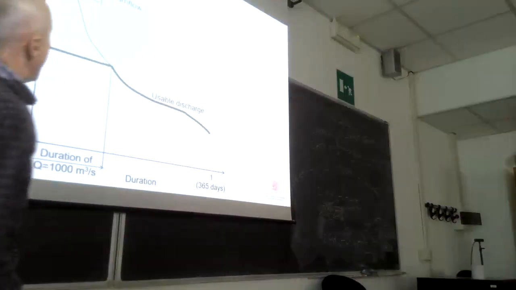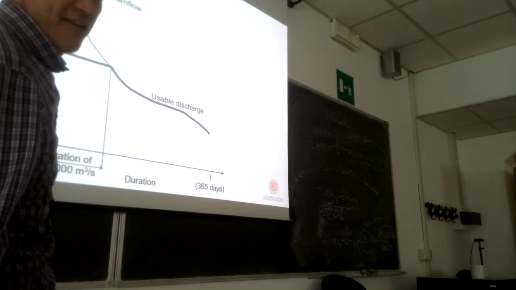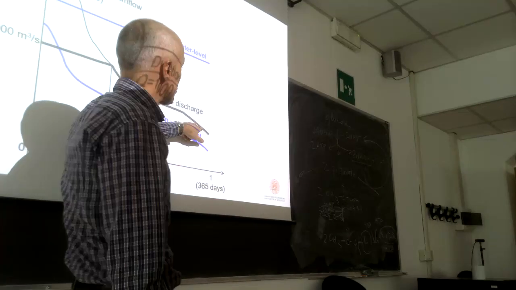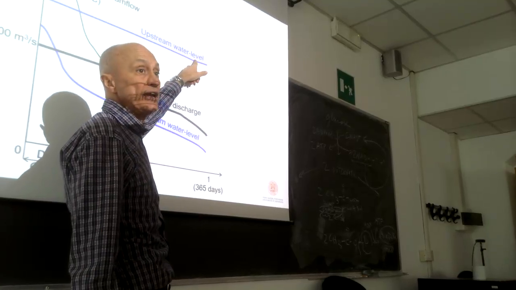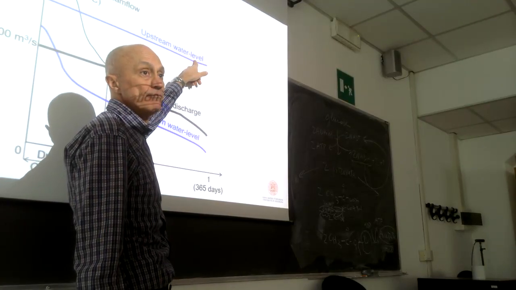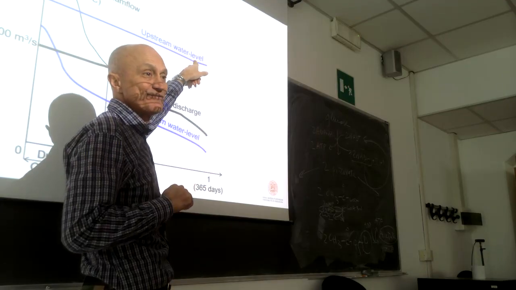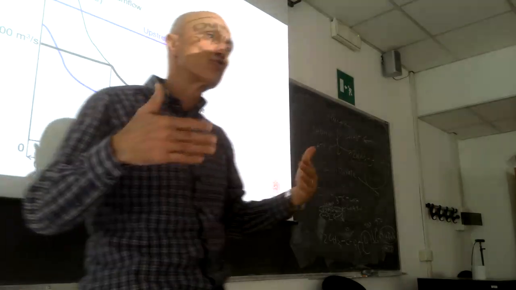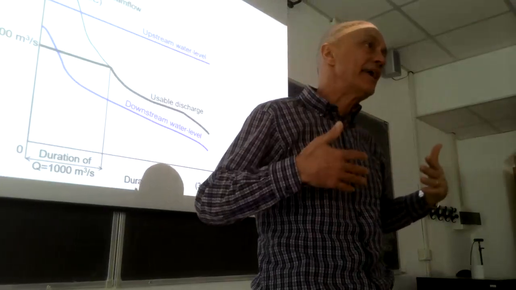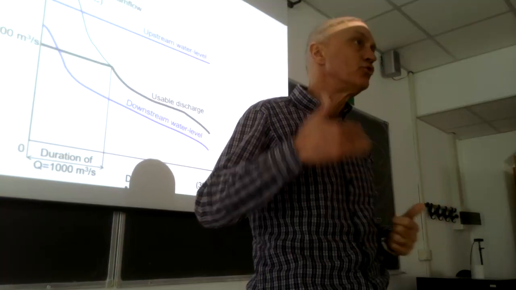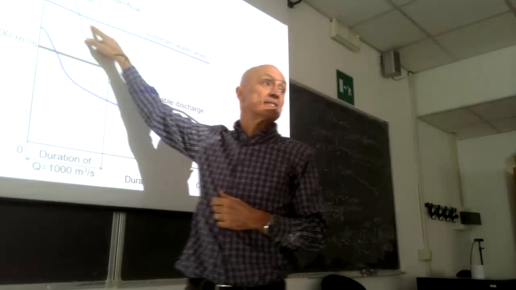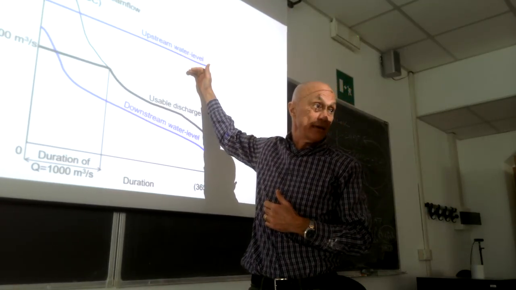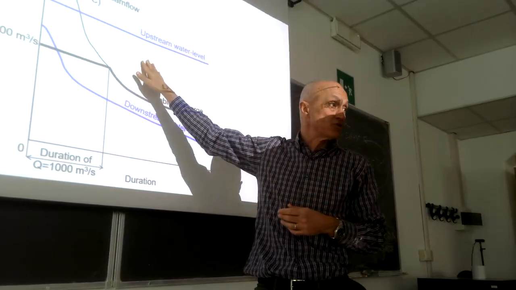Because there's the control dam. Operating the gates, I manage to keep more or less the upstream water level constant. Okay? I manage it to be this way, opening and closing the gates. When there are high discharge values flowing in the river, gates are open and the water level is at its maximum. If the discharge goes down, I start closing the gates in order to keep the upstream water level constant.